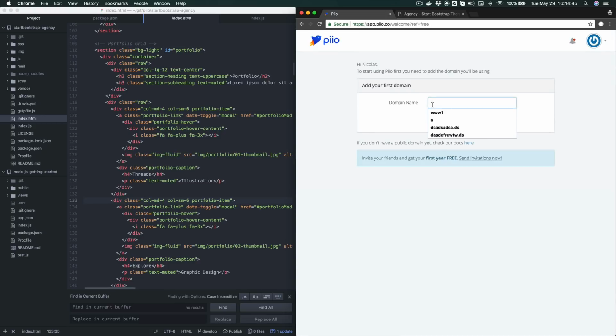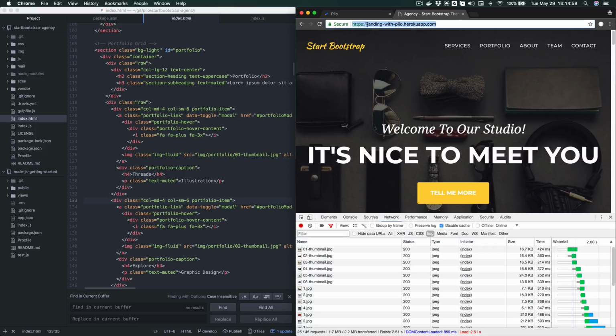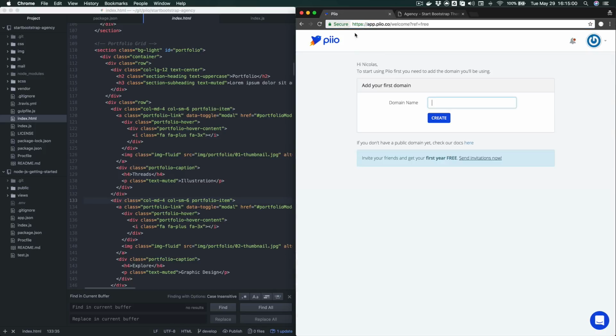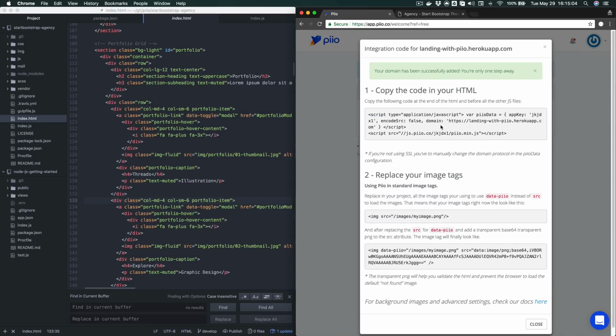Okay, so once you have your account, you will create your first domain. We're going to use the domain we have on the Heroku app, landing/with Piio. There we'll get the key.